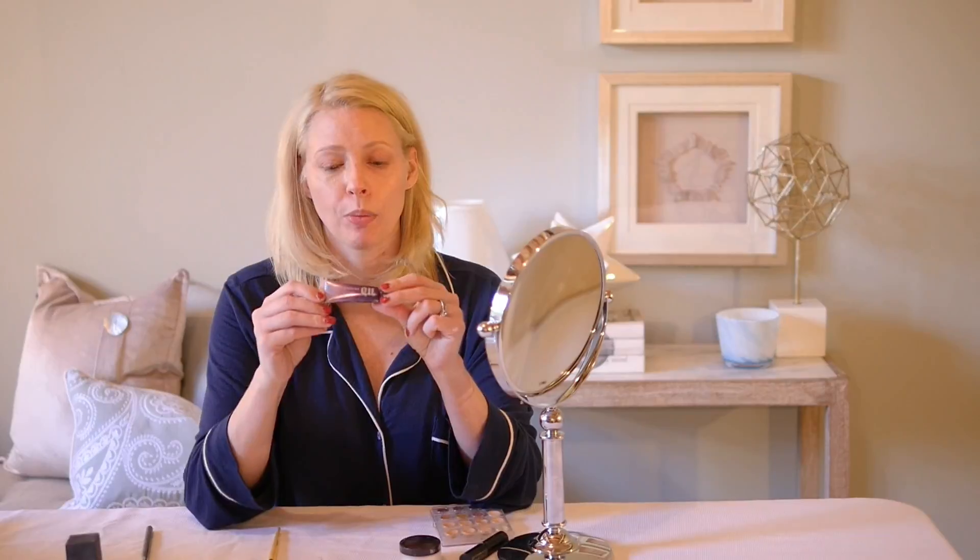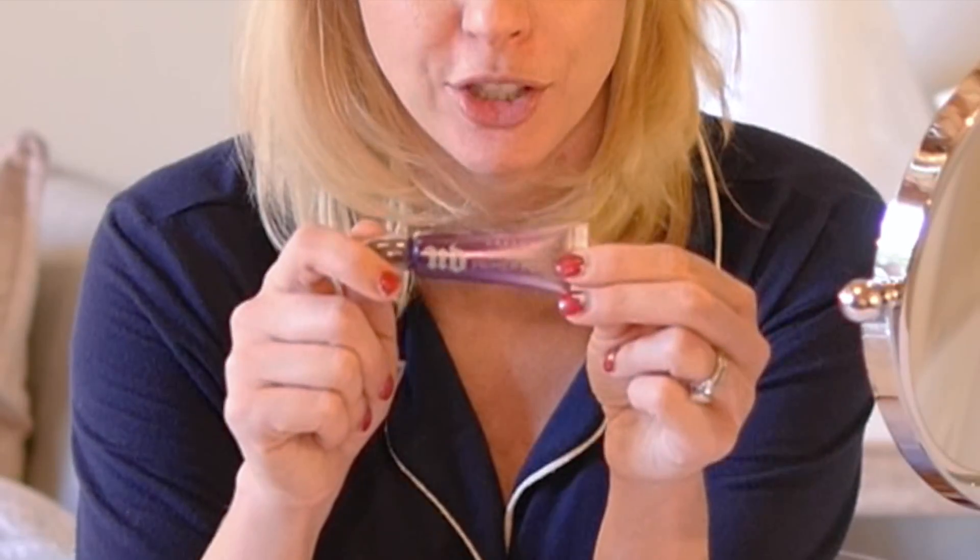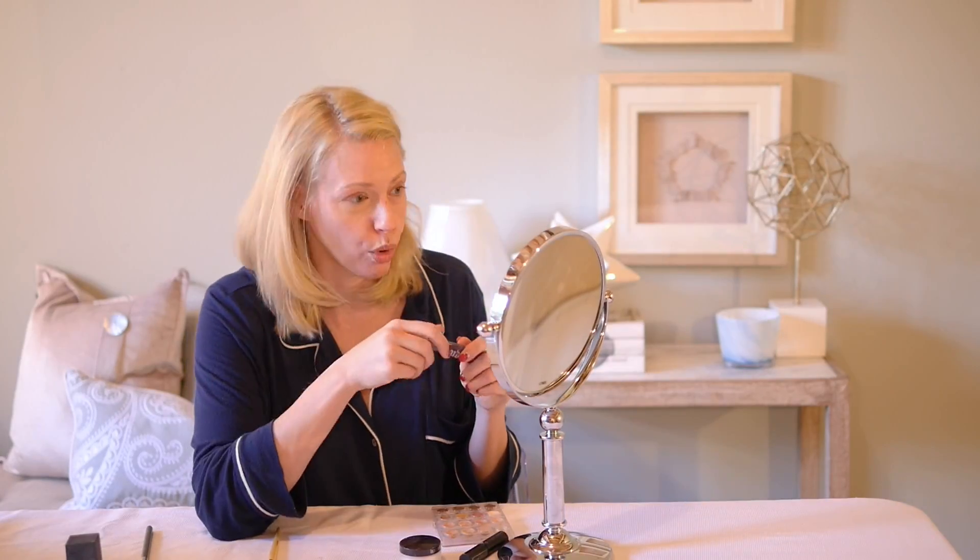The other thing that's a must for me is this Urban Decay eyeshadow potion. There are two kinds — one is an anti-aging and then there's a regular. I always use the anti-aging. The regular dries out my skin so much that I can't stand it. So for me, anything that says anti-aging is bueno.